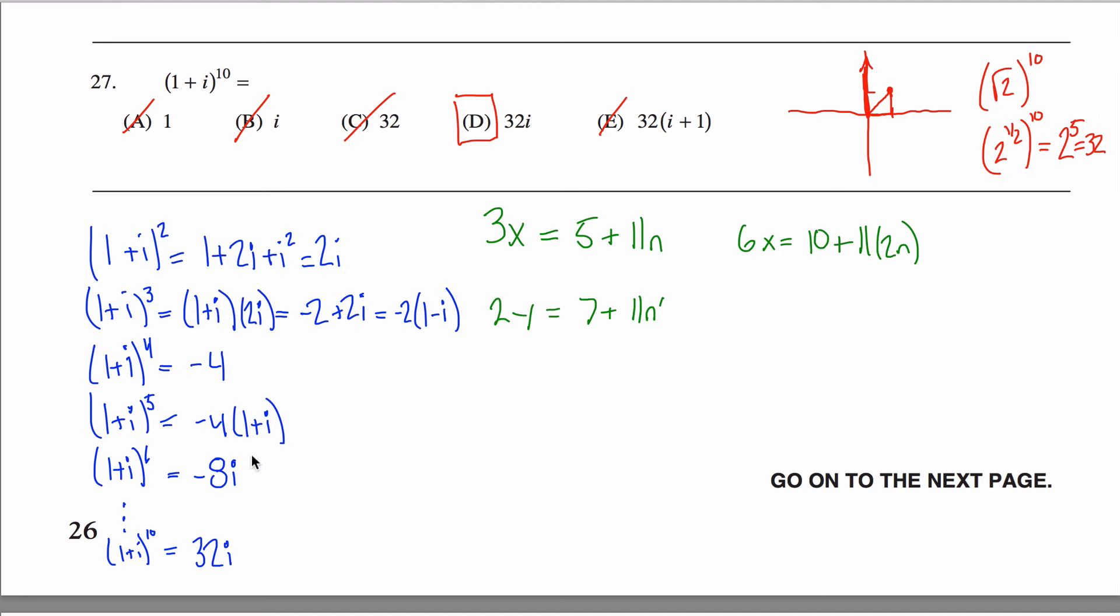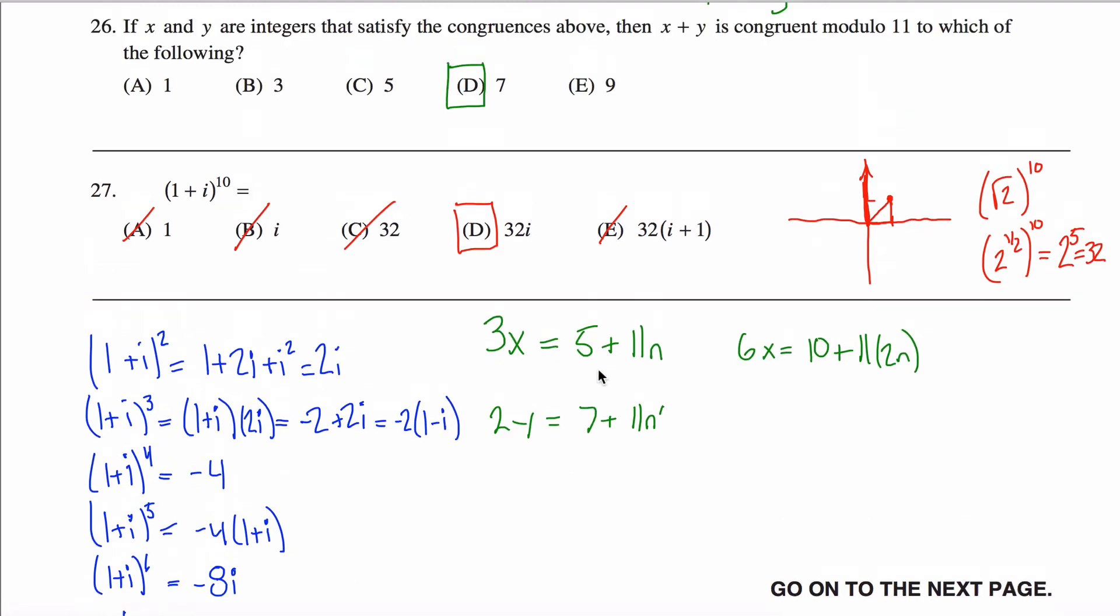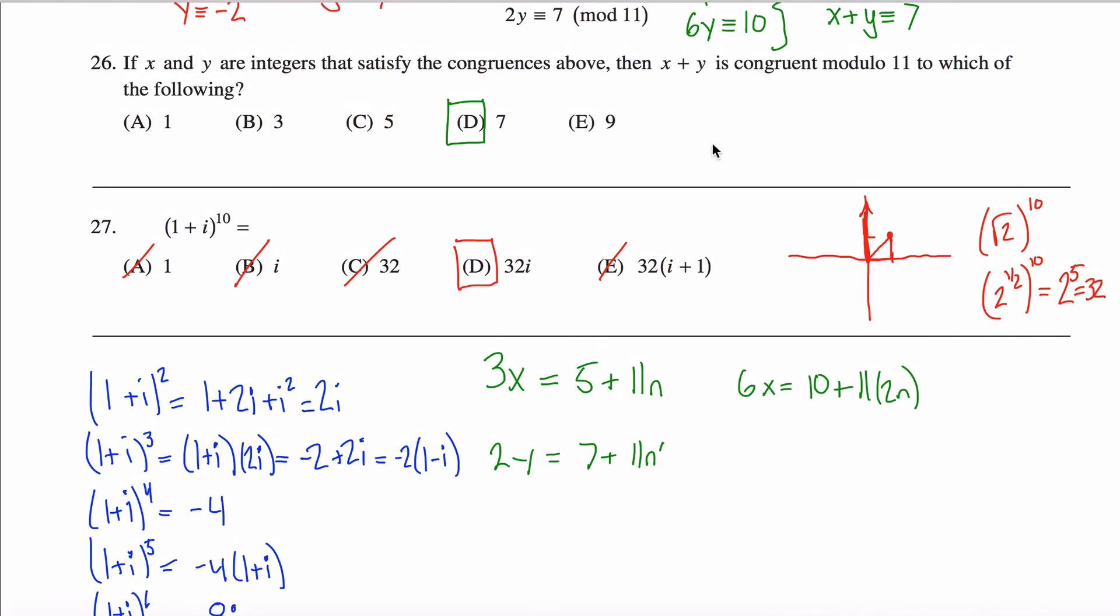So I don't know. I mean, pattern wasn't the right way to describe this, but you could do this algebraically as well. Probably even quicker than I just did it there because you don't really need all of these values. I don't know if you ever even need to figure out this one and this one, for example. But at any rate, this is the answer. Quicker if you can get there by thinking about this geometrically.